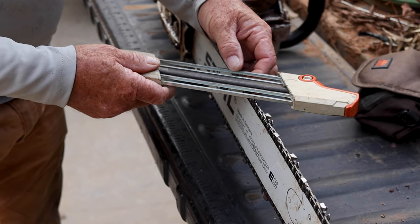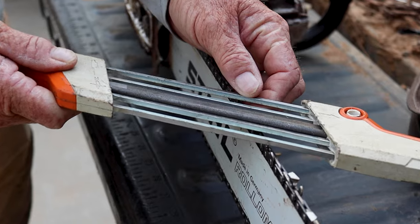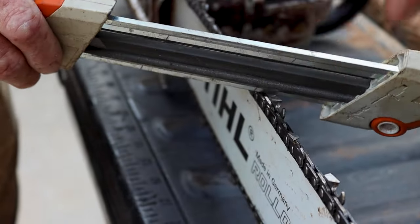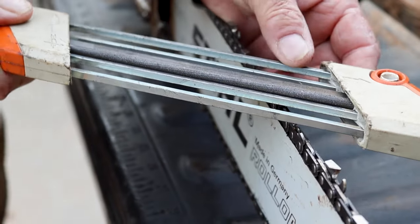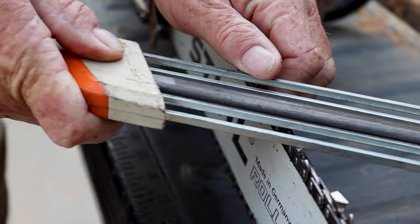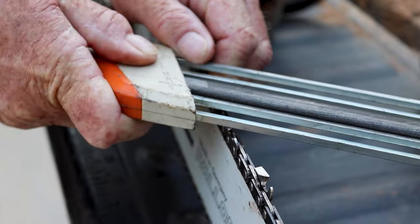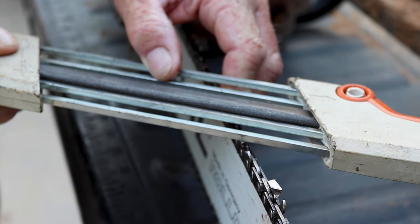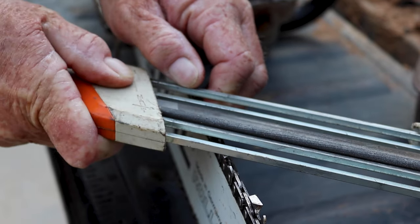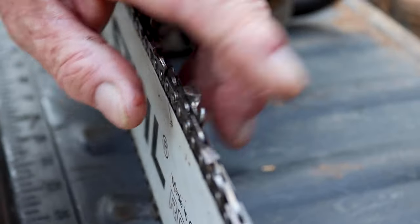So what you want is, if you'll notice right here, the round file is sitting in the tooth right here, and this flat file right here is sitting on here. So when you go with this one, you keep the angle right there on the tooth and you just hold it down and file like this. But you got to make sure you do the same number on every tooth. Like count the number of strokes. So if I do three on this one, I need to do three on all of them. And see, it's barely cutting the top of that down and it's getting the angle right.